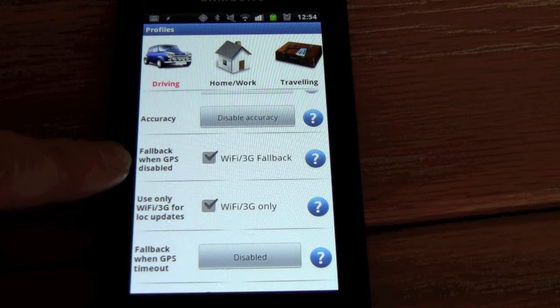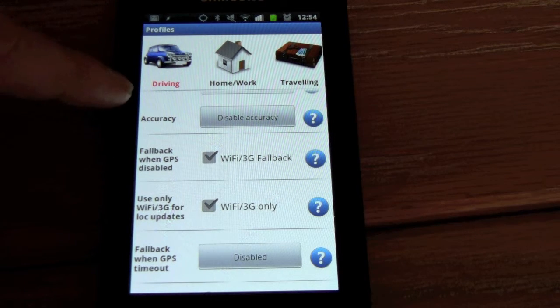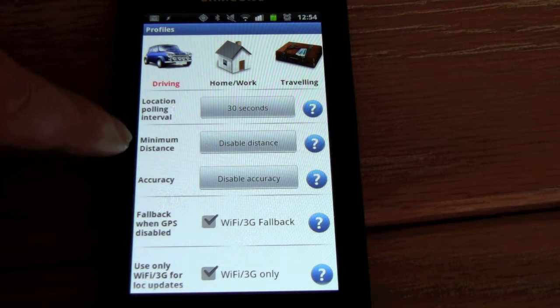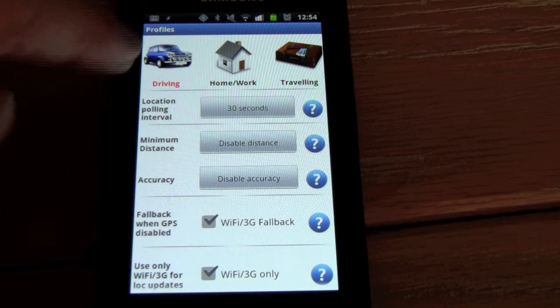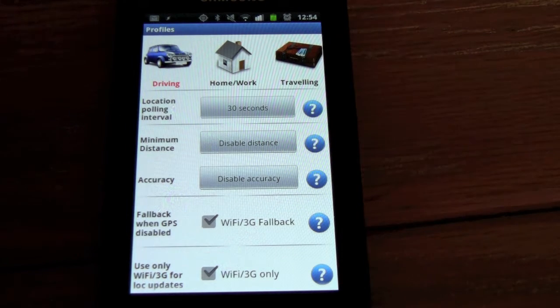The third option is a fallback for when the GPS is disabled. So I'm currently on the driving profile, meaning that as you can see from the GPS icon here, every 30 seconds Latify is checking my location.